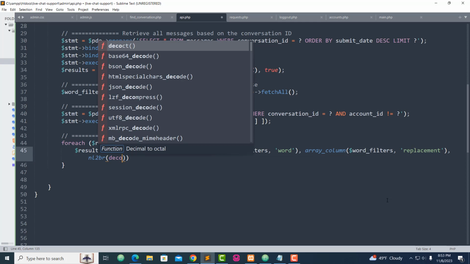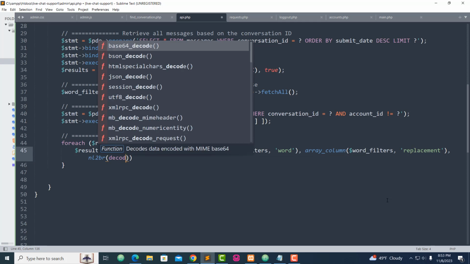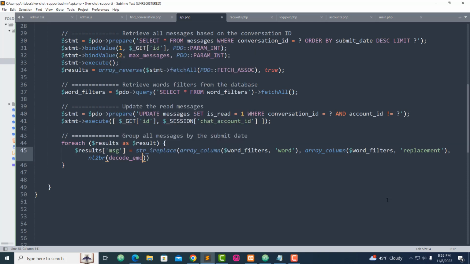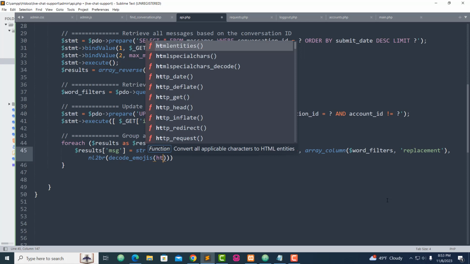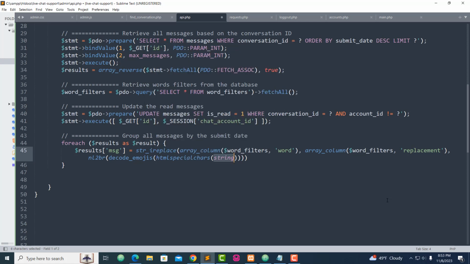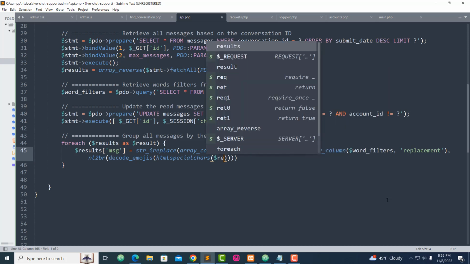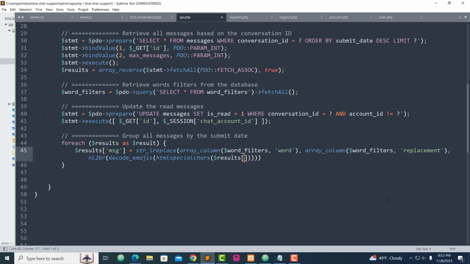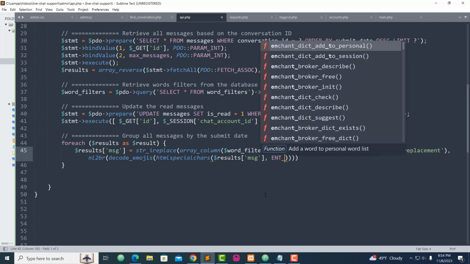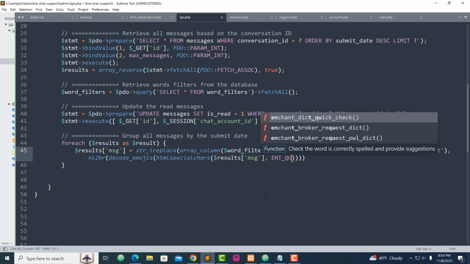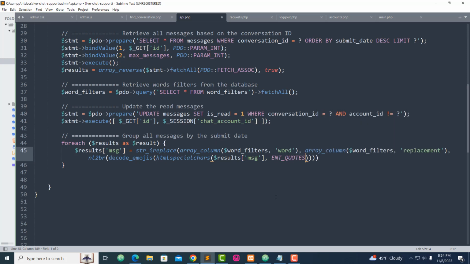Now this is where I'm going to decode the emoji list. Okay, here now we have result message, and bring this space and quote. We have 1, 2, 3, 4, and put a semicolon.